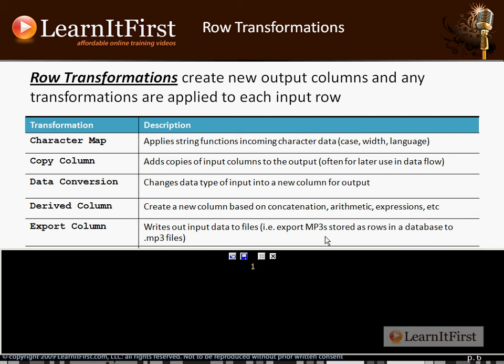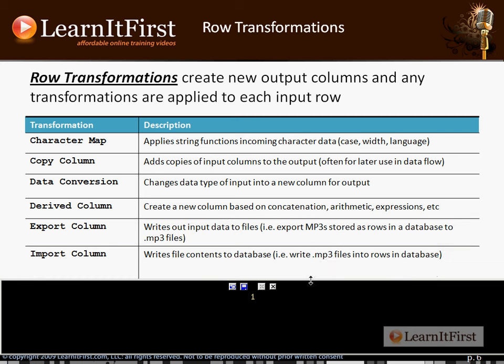The export column, well, I can show you the import column as well because it's kind of the opposite here. With the export column, you have a column in your database that stores binary data. For this example, I just chose the MP3 example. So at some point, a developer or a program has stored MP3 files in your database, for example, and converted them to binary format prior to doing so.